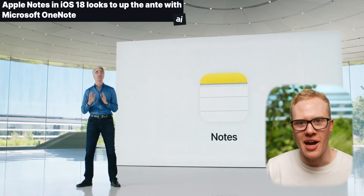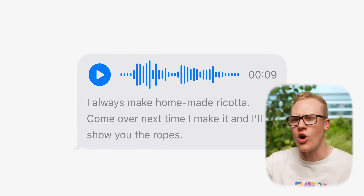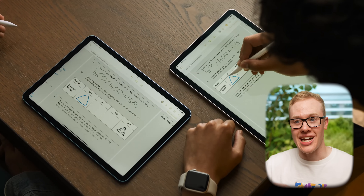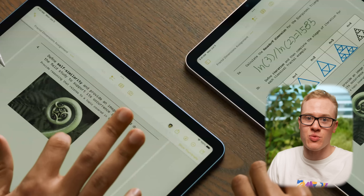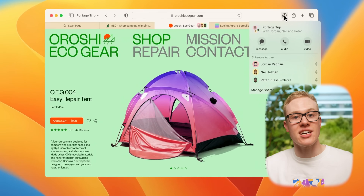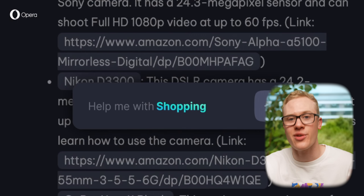Apple sure seems to be hinting they have something pretty big, and shipping it out to a billion iOS devices with a software update would be a huge deal. Let me get more specific about the new AI features coming to apps on the iPhone. The new Notes app in iOS 18 is gaining the ability to directly record voice memos inside Notes, and when you record these, you can now use AI to transcribe them almost in real time. The Notes app is also getting a new math notes feature, where if you're writing out equations, your iPhone will be able to help you solve math problems or guide you through them using AI.